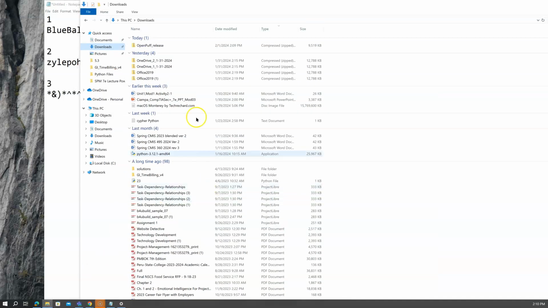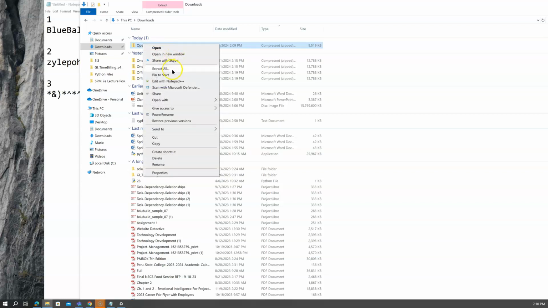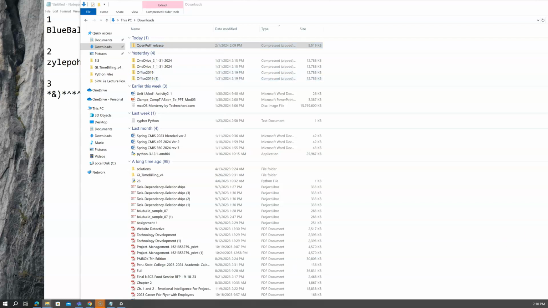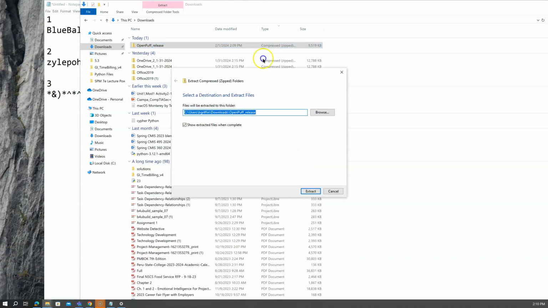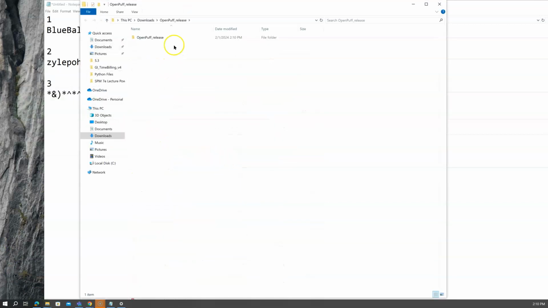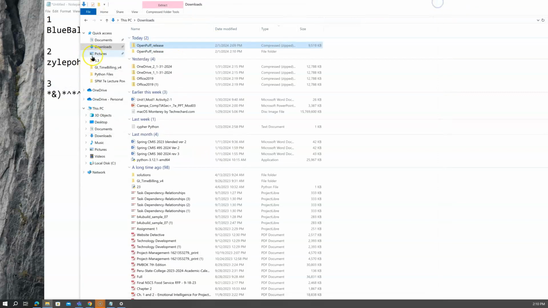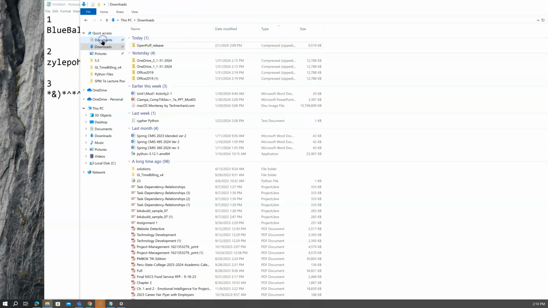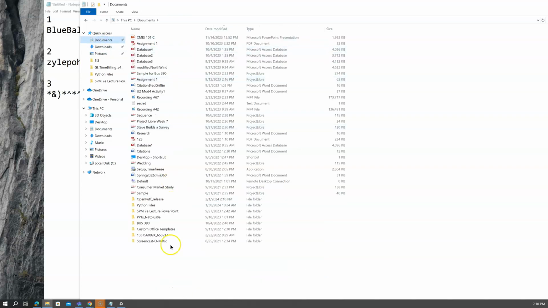All right. So I've downloaded this zipped file, this container. The very first thing I need to do is right click and extract all. Then it'll pop up a little box and say, where do you want to extract it? For right now, this is a fine place to put it. And then it actually opened it up. So notice here we have it. I might move it over to my documents somewhere I can find really easily. And then notice it's down here in OpenPuff.